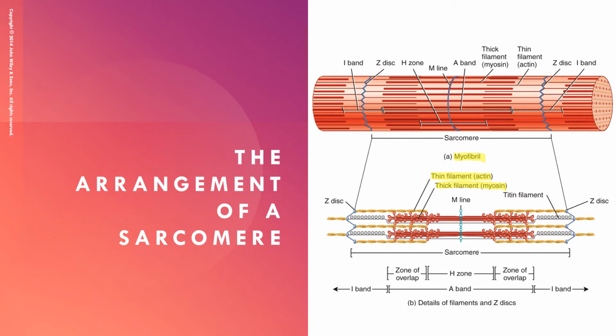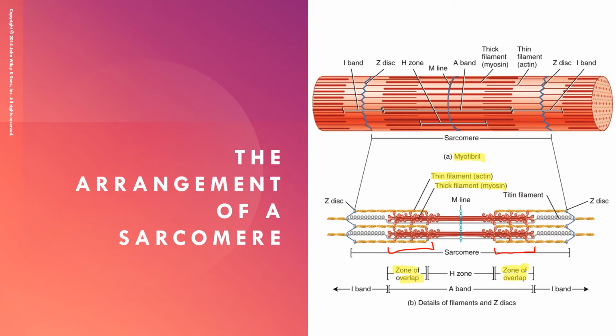Both thick and thin filaments are directly involved in the contraction process, the shortening of the muscle fibers. Overall, there are about 2 thin filaments for every thick filament in the regions of overlap. So you have this region here where thick and thin filaments overlap, as well as here. You can see that these are labeled as the zone of overlap. So you're going to have 2 thin for every thick filament there.